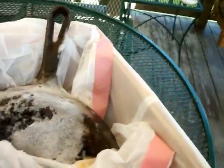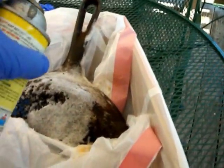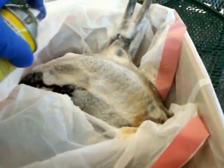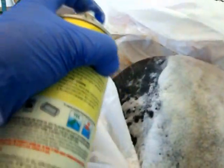Avoid inhaling the fumes of the oven cleaner. You can already see where the oven cleaner is starting to work on the cruddiness on the outside surface of this Griswold. I like to see that brownish, blackish crud — that's a good thing. Okay, this bag is going to get closed up.